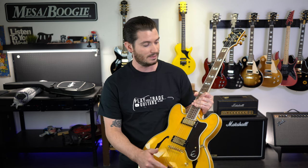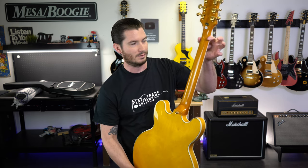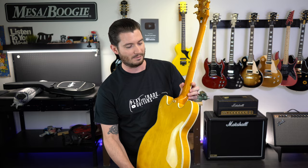And some of these details and comparisons you can make to the Epiphone Pro 2 Sheraton: on this guitar, mini humbuckers. On that one, regular humbuckers. On that guitar, you're gonna have a fixed stop tailpiece compared to this frequensator on the original collection version. Of course, the Indian laurel board versus Pau Ferro on the Pro 2. And then the neck material is different. This is more premium with a mahogany neck on the Epiphone Sheraton version that was just released, and the gig bag.